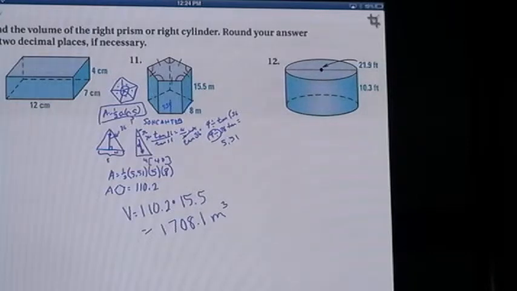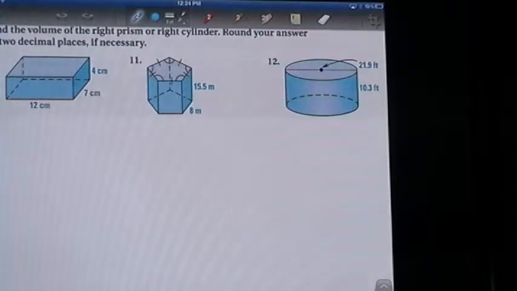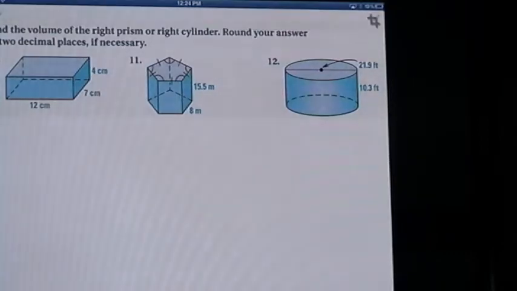All right. Looking at our cylinder over here, again, it's going to be volume equals the area of the base times the height. But you got to look at this thing and say, what is 21.9 referring to? Because the whole line is drawn in there, and I will show you again that it is. You know that 21.9 is also referring to the center of it. So 21.9 is referring to that whole diameter. If you make a mistake where you use the wrong thing, don't stress over it and do it twice and say, I didn't know what it was talking about. Don't worry about it. Just clearly label your parts and I will give you credit either way.